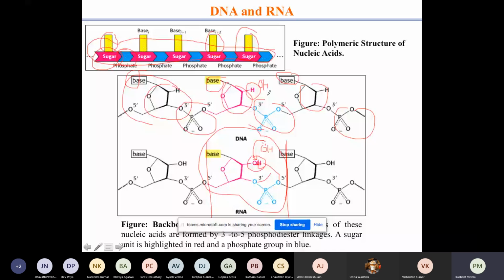And that is where it is thought that probably there has been evolution. It is thought that probably all the molecules were RNA molecules. But in order to give stability, it got deoxygenated at the second position. So this is the second position where deoxygenation occurs. And instead of OH, it has become a deoxy group.